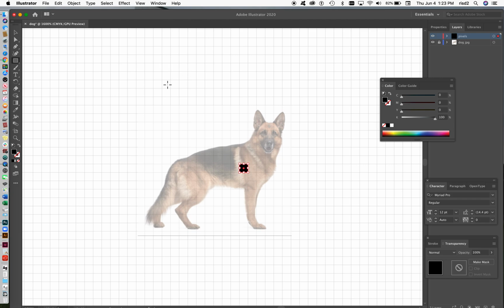So take your time. For example, right now the dog is looking at me. It might have been easier if you had a complete side view, especially if you want to do the black version, which of course is a little bit more challenging than the color version.